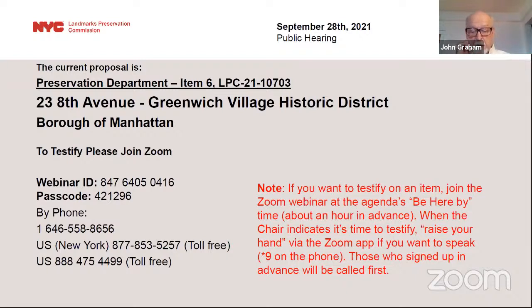Regarding the first part of the proposal, we do not support the use of three different types of windows on the very visible north facade. We have no problem with the idea of cutting new openings in this previously concealed party wall. However, builders in the 19th century typically used either one type of window everywhere or one type of multi-light window on the primary facade and a less expensive 1/1 on the secondary rear facades. We also feel that the proposed use of three window configurations is almost the definition of the phrase draws undue attention to itself.